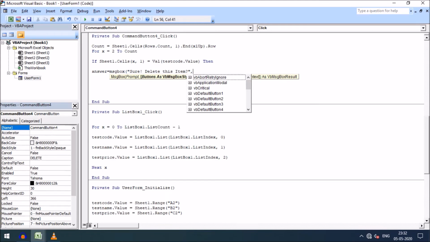Here is a question mark, and here I can use vbNo plus vbQuestion button, and the caption of this message box will be Delete.